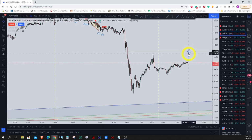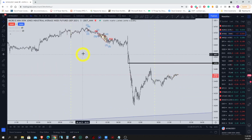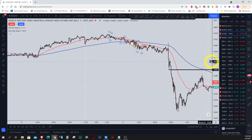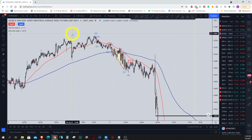So really, the most likely scenario, if it does end up happening, is a five-wave move going back down over here. One other thing I wanted to show is that these big moves happen, and a signal for them is when the 50 EMA crosses over the 200. I wrote a blog post about this. I think the EMA I was using for the longer one was the 250, but since then I've gone down to the 200.